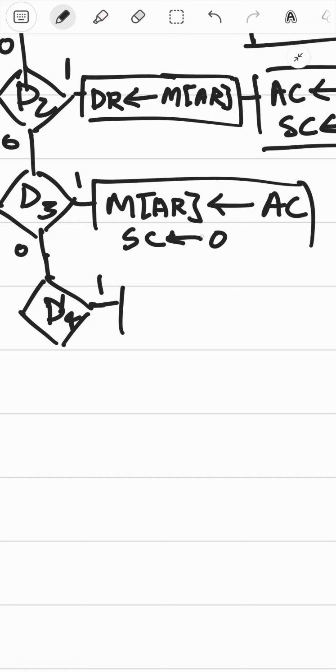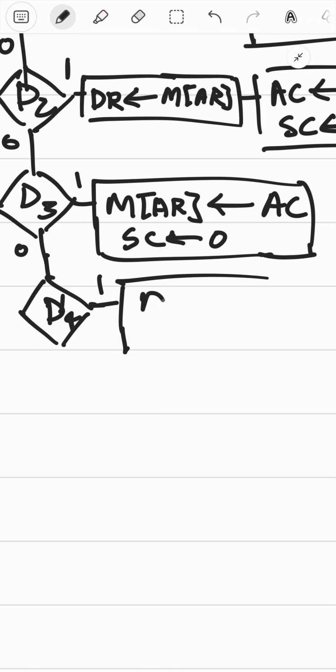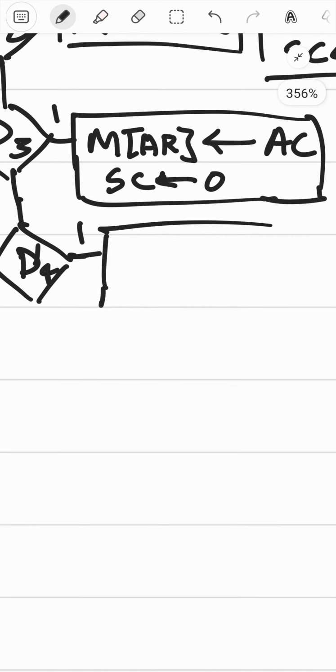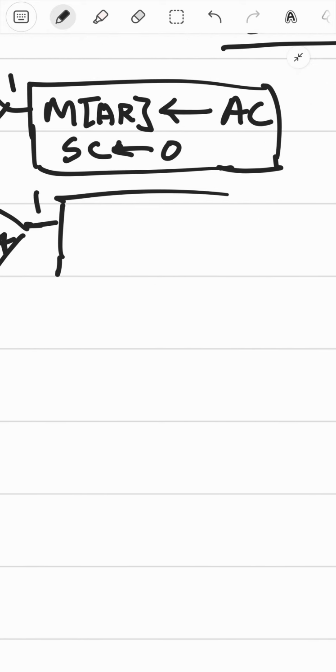The SC being set to 0 is important, because otherwise it will never go to T0. I mean, it will, but it will take multiple cycles, and that doesn't make sense. It might just go to something that is not correct. Like if it was supposed to stop at T5, it went to T7, and T7 is part of some other operation. It messes up, right? So D4 is the branch unconditional operation: whatever is in the AR, just put that in the PC. Easy.